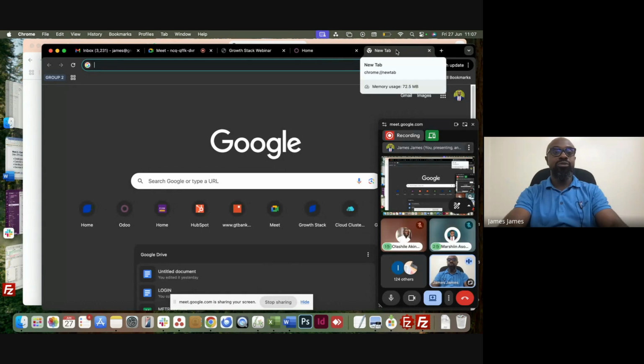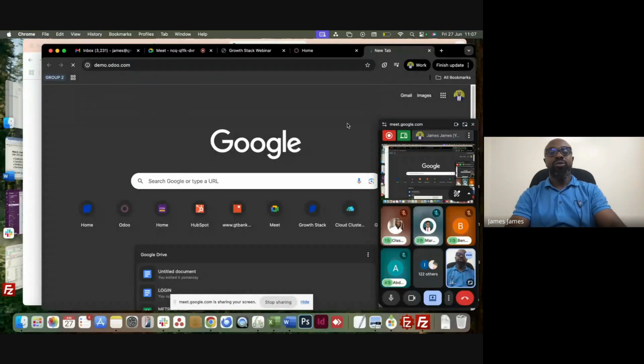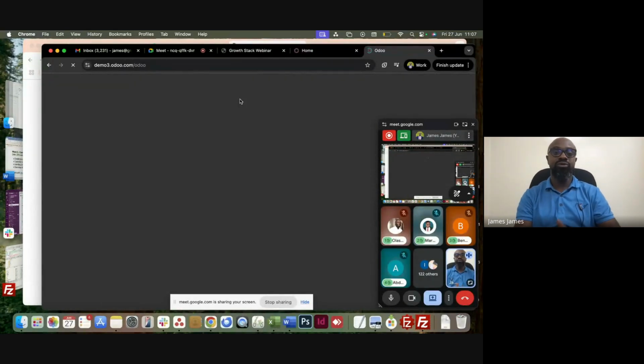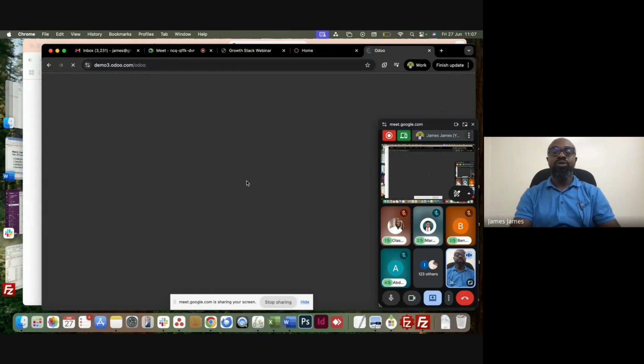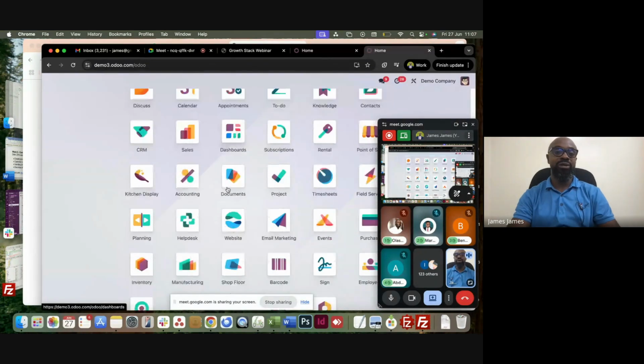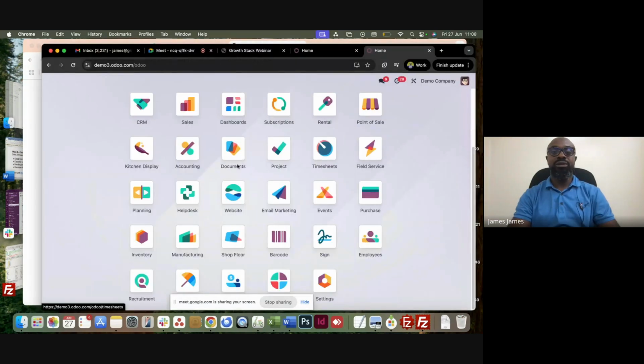So I'll do a demo. Look at how it looks, demo.odoo.com. So please get there. If you're using a laptop, if you're using a mobile phone, you can also try, but a mobile phone will not give you a training screen. I mean, it will not show exactly how we are showing on the desktop. So go to demo.odoo.com and you get to that point. You look at your database here, ready for you to try. And then, of course, there's an accounting module here. We've done a review of all of this last week.